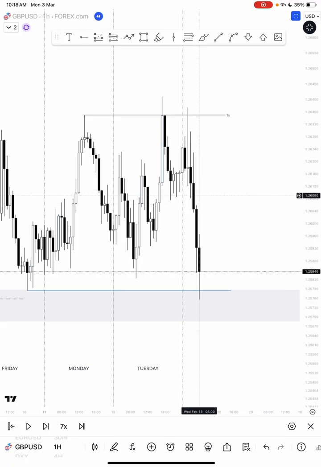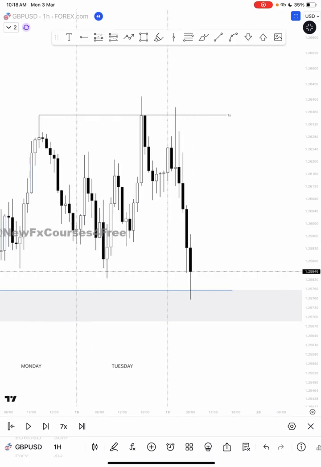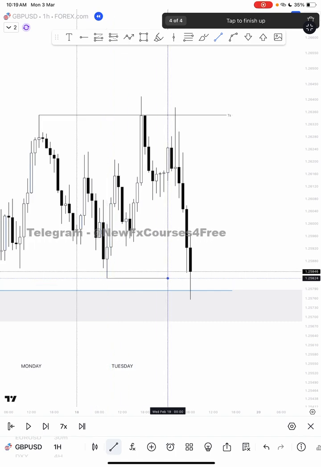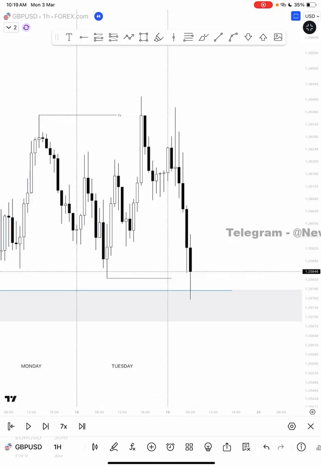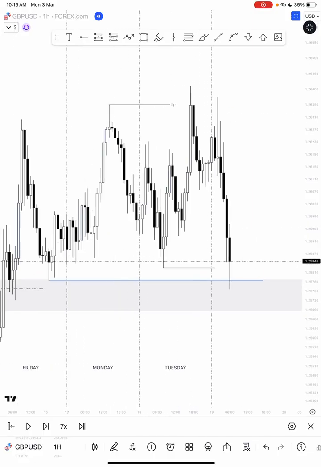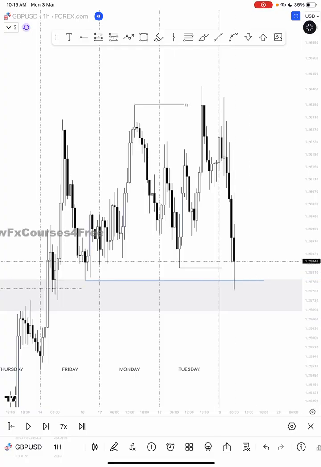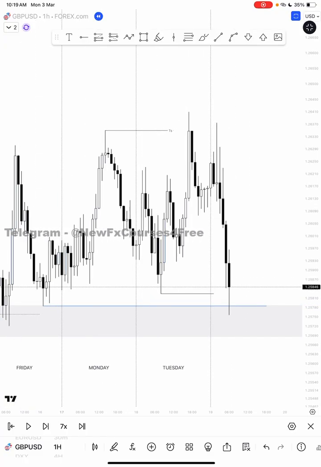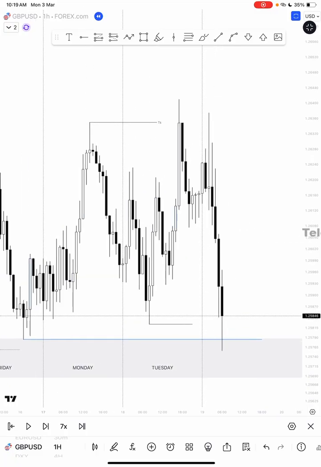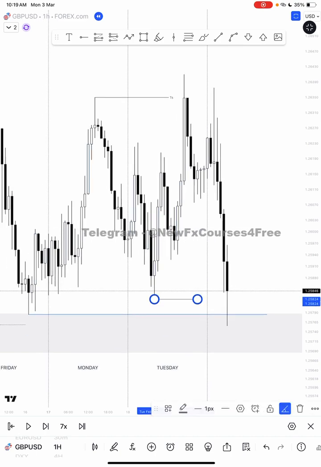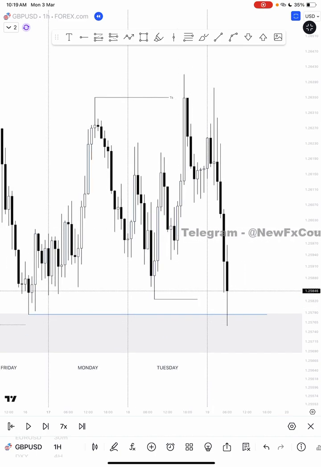And you can target your previous day low. This is Wednesday's price action. So what's your previous day low? Tuesday. Tuesday is your previous day low. And you can actually target Monday's low as well, which is this low. You can see how knowing where the market is coming from and where it's heading to actually helps you a lot. So here, Monday high swept and swept on Tuesday. Wednesday, expansion towards our previous day low, which is Tuesday, and towards Monday's low.